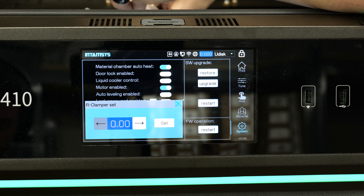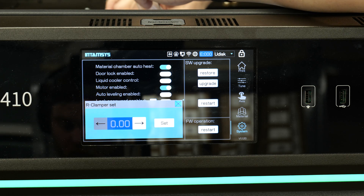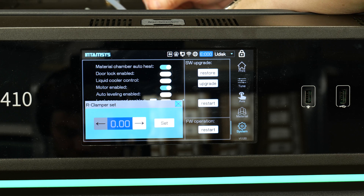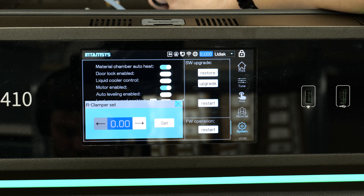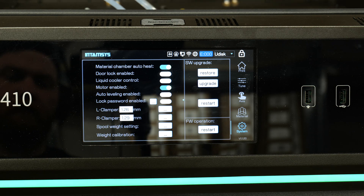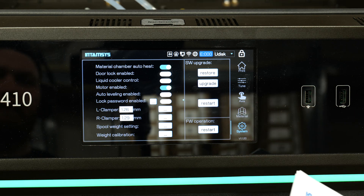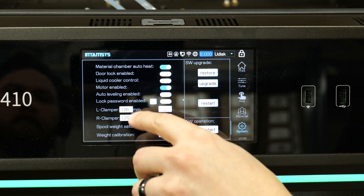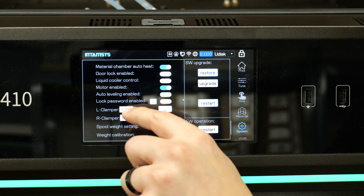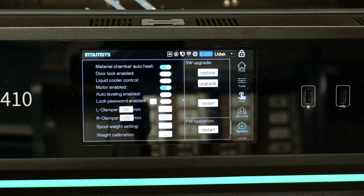I'm going to put the tube back in the left one and pull the right tube out and do exactly the same thing — throw that bar in there. We've now done the extruder clamping force calibration. Surprisingly they're both almost exactly the same number, and the manual does mention that a higher number here essentially means a stronger clamping force.